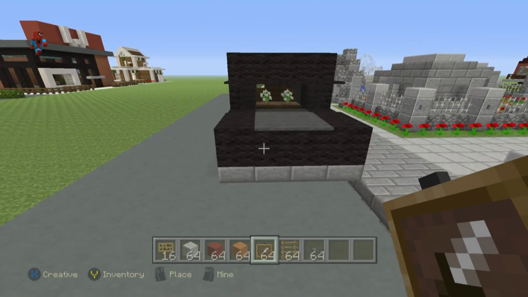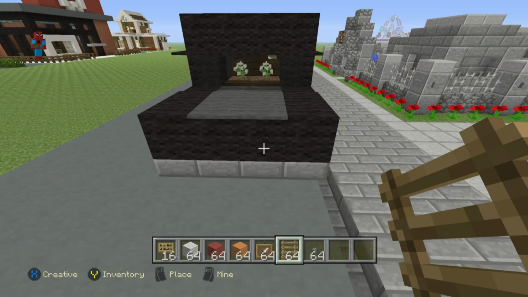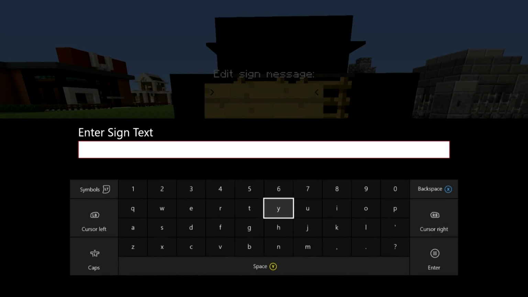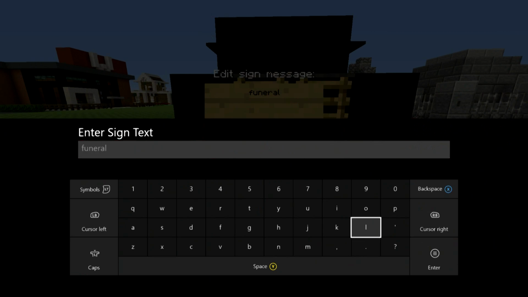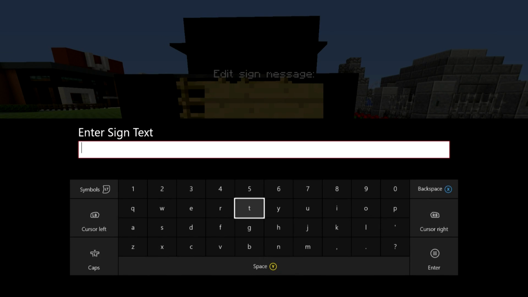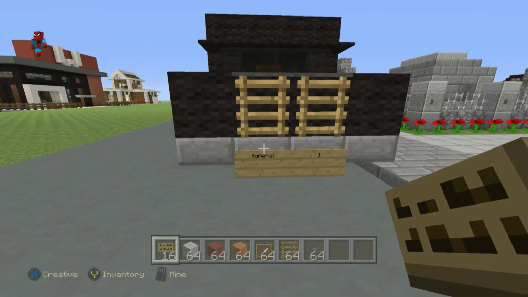Okay, so at the very front of the car, these two center blocks, the ones with grey carpet on top of them, place ladders in front of them. Place signs underneath these, and in the signs you could place something like funeral 1 or hearse 1, or if you have a particularly clever name to call your hearse, then feel free to call it whatever you like. You can call it just about anything, it's up to you, but these are supposed to be like license plates.